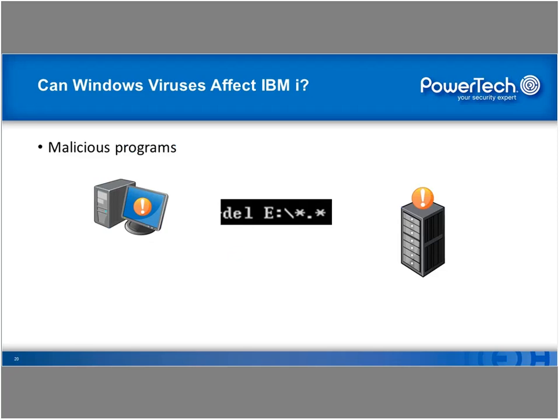In one of the directory structures under the root folder is qsys.lib. Now, as I've said, while the infection won't necessarily spread or can't spread to the native objects, it can absolutely impact those objects by either deleting them or renaming them. And there's a number of things that you can delete inside the operating system library that, once gone, will make your system completely unusable to the point where it will crash and you'll have to actually reload it from media. So it doesn't infect the native side of the house, but most certainly can impact the native side of the house, and quite dramatically as well.